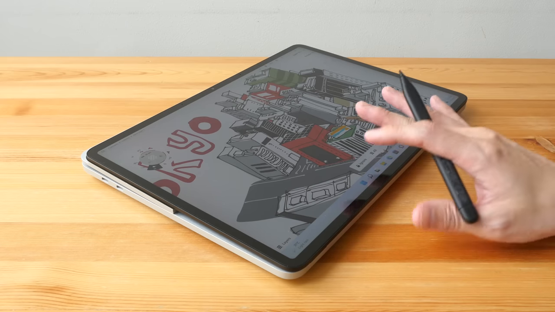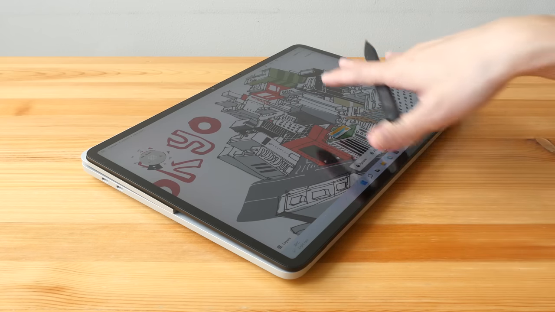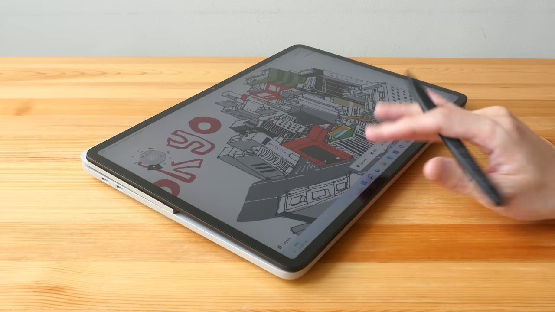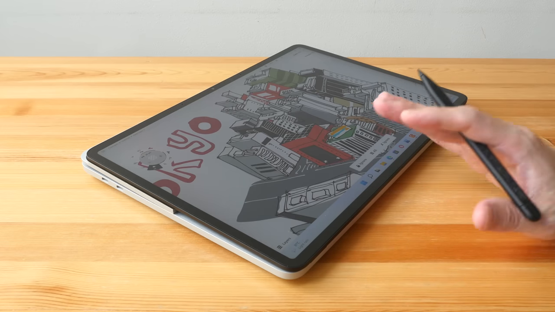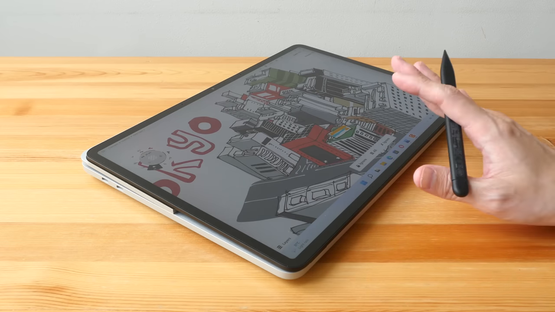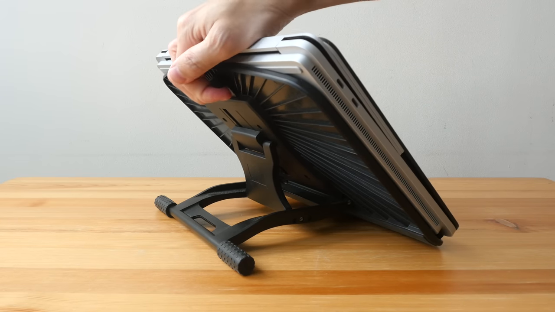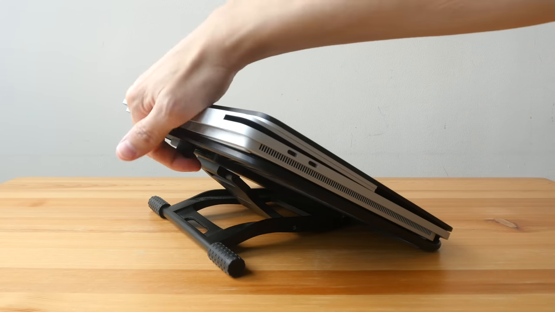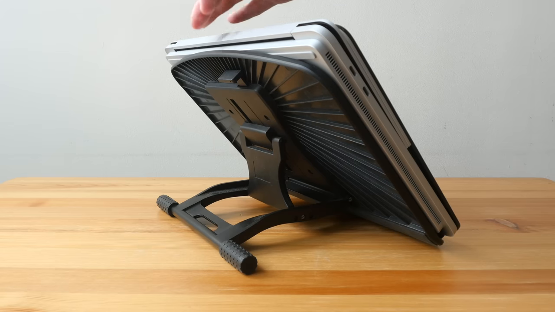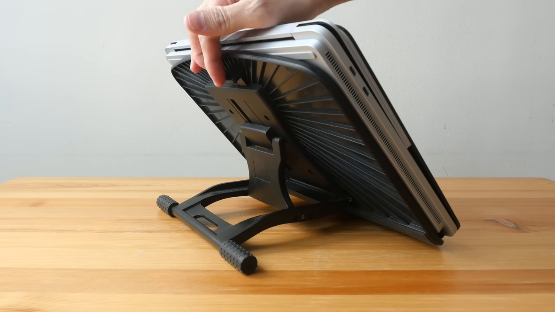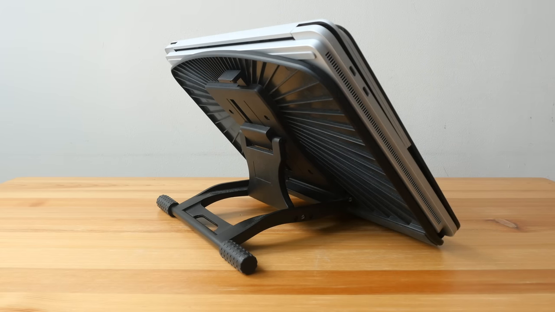Now, if you are going to be working with a flat surface like this for long periods of time, hunched over at your desk, it's obviously not good for your posture. Ultimately, I would recommend you get a proper stand, preferably with adjustable height. If you're interested to get the one that I'm using here, check out the link that I have for you in the video description below.